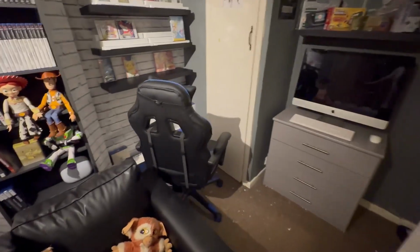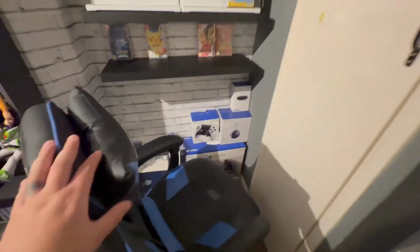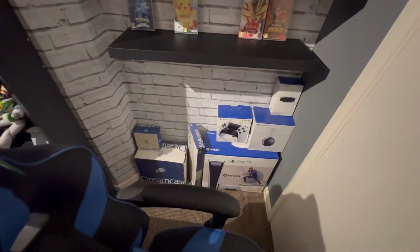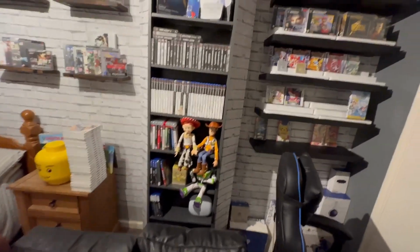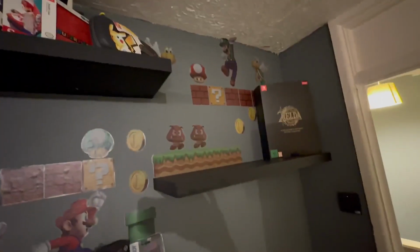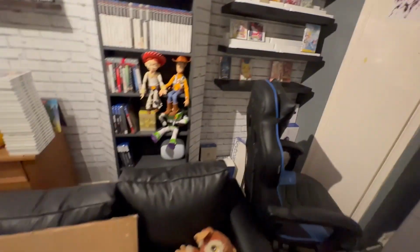Right, so we're kind of done. Not quite finished. I've got loads to do, but I've just chucked a couple of box consoles down there, and then filled the shelves as best I could with a few bits and bobs. They're all going to be moved around. I'm not happy with some of it, but it's getting late. I just want to get it done. I needed my bed back because it's bedtime soon.